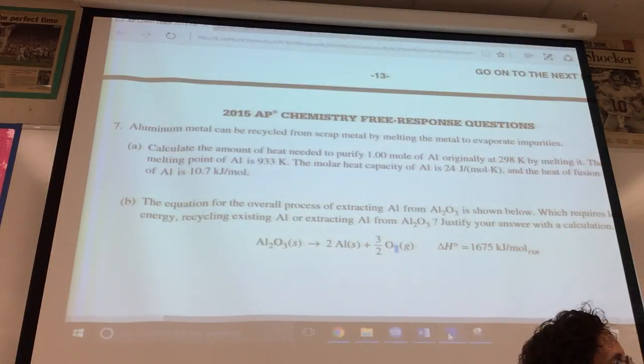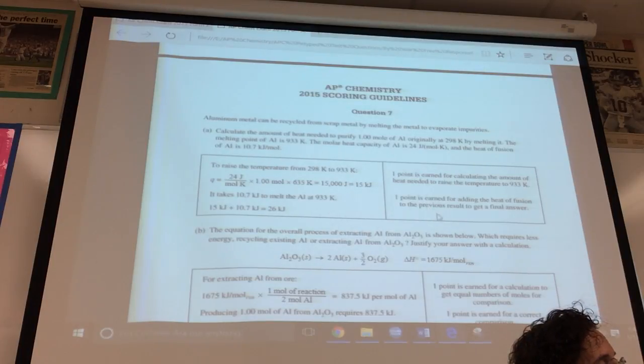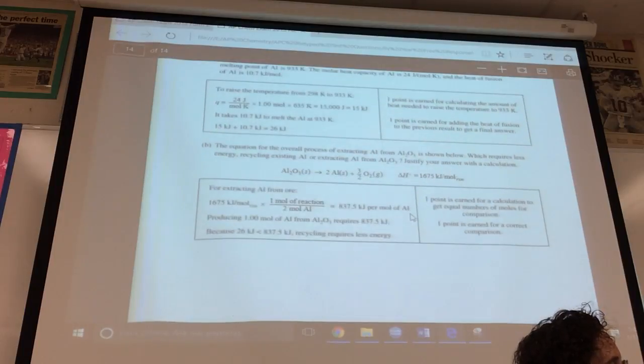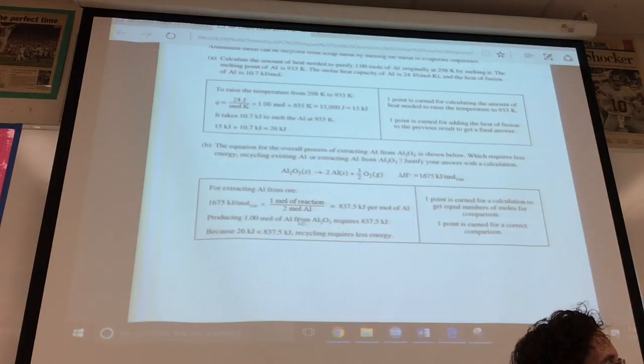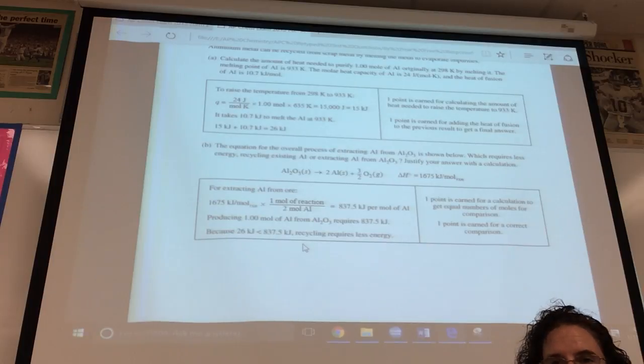Let's look at the scoring guidelines there. See what they came up with. We were correct right here. And that was a 2-pointer, right? Pretty easy. And then, like I said, you had to divide by 2 here. And now you can see clearly. It didn't require all that much, but the kids were just dumbfounded by the first part. And this question, I have to look at the percentage, but nationwide this question was a big, big bomb. Globally, I'll look up the global thing afterward.